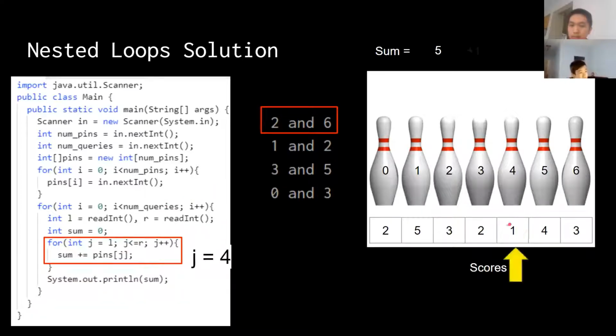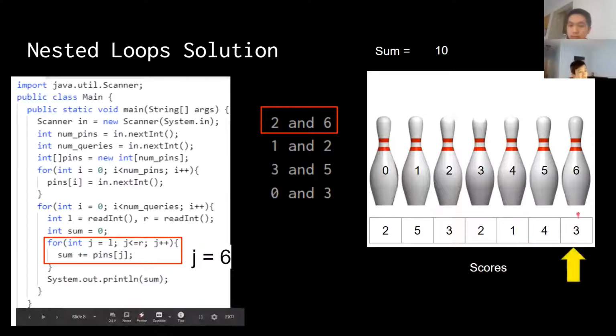At index 4, you have 1 score, you add 1 score, you'll get 6. Index 5, you have a score of 4. You add that to your sum, and you'll get 10. And since it's inclusive, you go 1 more. j is equal to 6, you loop again, and then you add 3 score, equaling a total of 13 score, right?